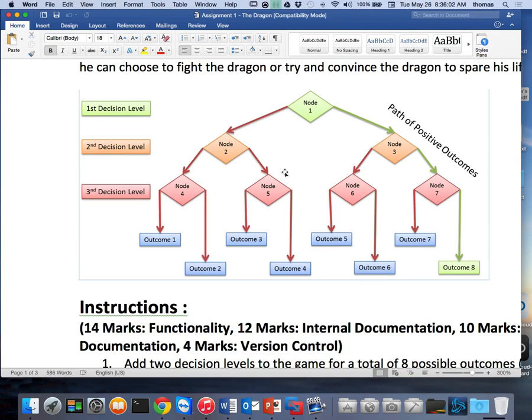But what if you wanted to add another one over here, another tree, another branch, if you will? You can certainly do that. I'm not going to stop you from adding additional branches to your story. But what if you added another node down here in decision level 3 somewhere? You could, right? Or what about when you go into this node, instead of finishing here, what if you wanted to go further down? You could, right? It's not a bad thing to do, as long as there's only one positive outcome.